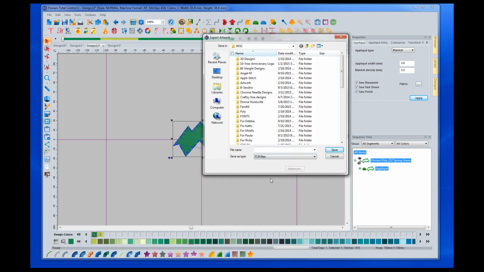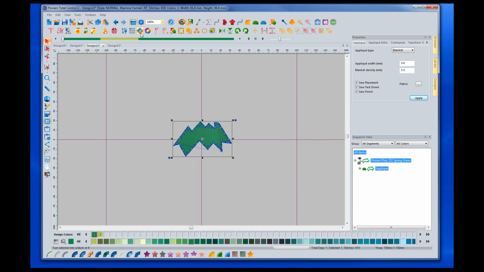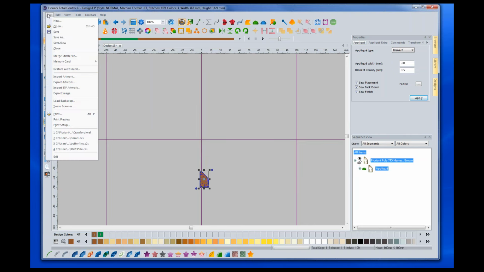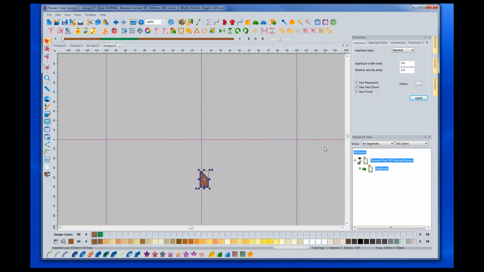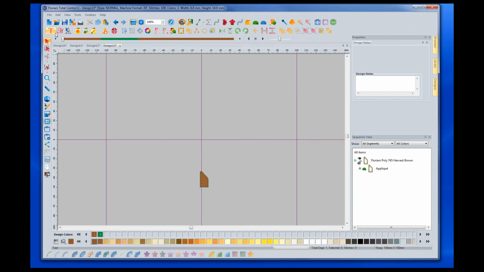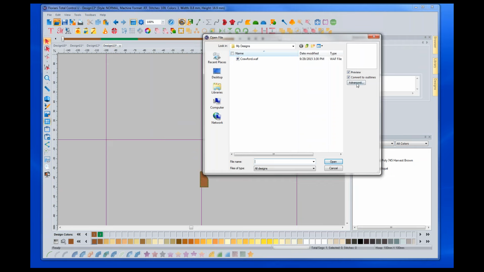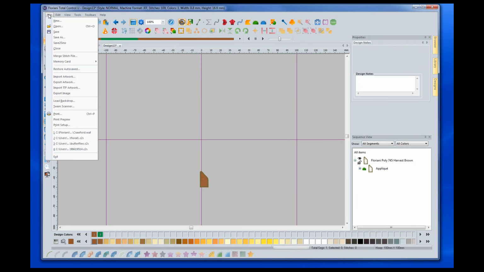Let's go to FCM, and I'll type in dark green, hit save, and then go to the trunk, file, export artwork, call this one trunk, FCM format, and save. And now I have all 3 of those files ready to go for my cutter.